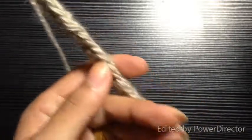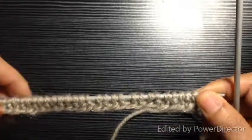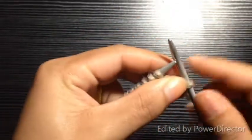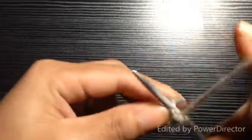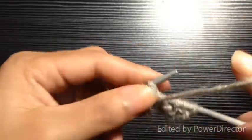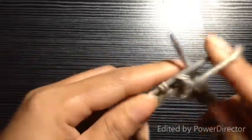Let's move to our second row. Turn your work, right? And again, it is exactly the same thing you are going to do on your every single row, right? Knit your first stitch, take your yarn to the front, purl your next stitch, take your yarn to the back, knit your next stitch, take your yarn to the front, purl, yarn to the back, knit, yarn to the front, purl, right?